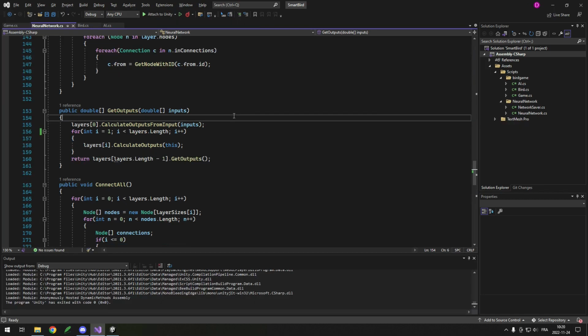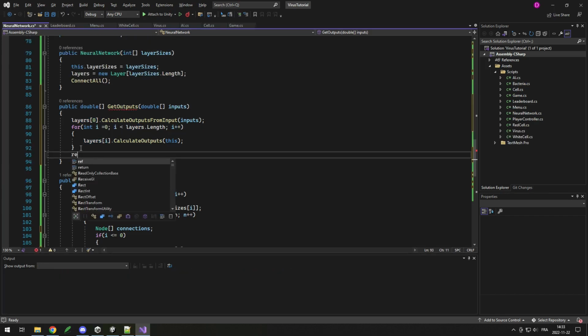Hello, this is Max from the future, actually the next day. I've been trying for hours and hours to train this network, to show a little bit how to train it and how it works in games, and nothing has been working, and I finally found the issue. Here I put i equals 0, which means it recalculated the input layer with itself, which is obviously not good. So I just had to put a 1 instead of a 0 right here, and it looks like that fixed everything. So it kind of sucks that I spent hours just because of a 1 and a 0, but I mean, that's what programming is all about. So there you go, don't make the same mistake as me, i equals 1, because here you already calculate 0. So you want to start at 1.